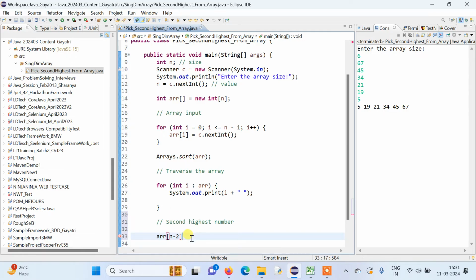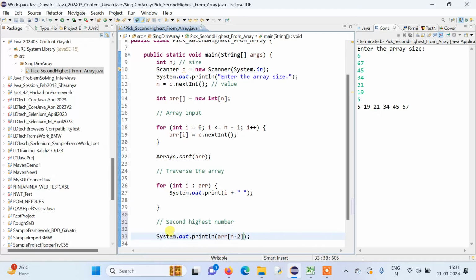Okay. So here I is the index, right? So I is the index. So let me just try this out. Array size of n minus 2. Okay, so I'm just using n minus 2.